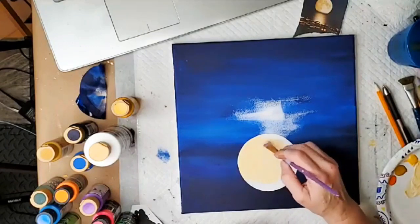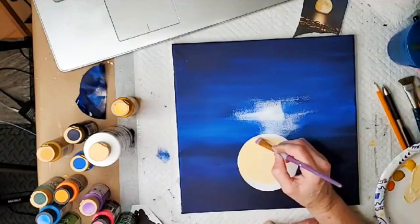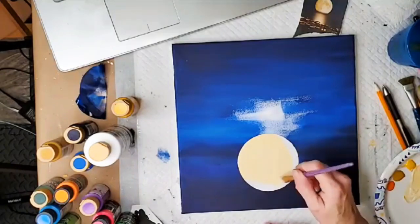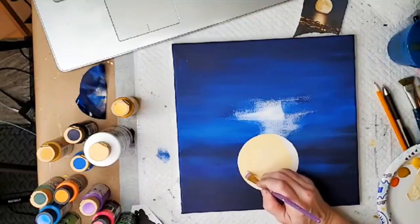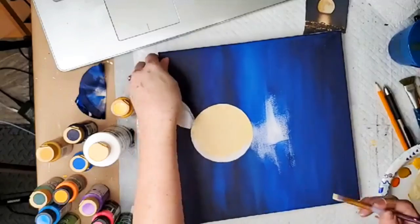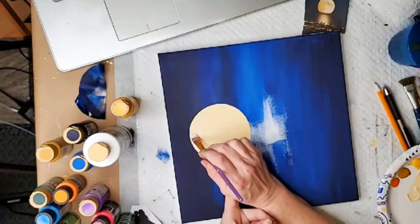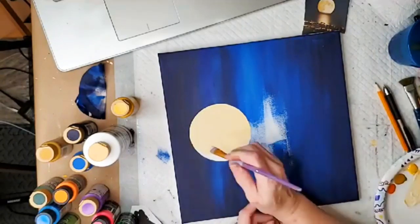I'm trying to acknowledge everybody, but if I do that, I won't be able to stay on task here. But if you put your hand on your canvas instead of leaving it floating above your canvas, you have more control of your brush. You're not as shaky. I don't have a steady hand at all. People say all the time, wow, you must have a steady hand, and I really don't. It's just learning tricks to be able to keep your hand steady. If I have to hold my hand with my other hand, just to keep it from moving. But the bottom of my hand is resting on the canvas, and that keeps it steady as well.